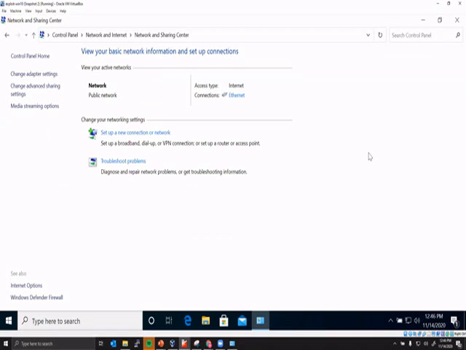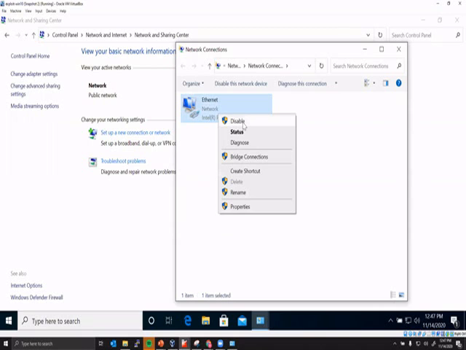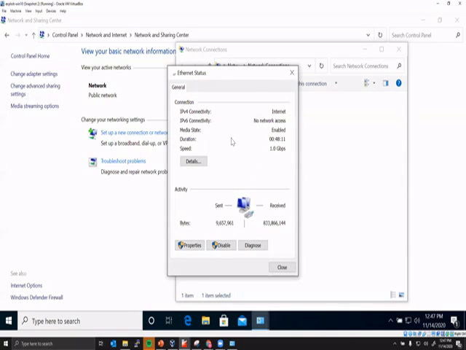If you go into adapter settings, you can select and disable if you have more than one network device in your machine. Like for example, you have a wireless device and a physical port, or more than one physical port. You can disable them, enable them as well. You can see their status, right?